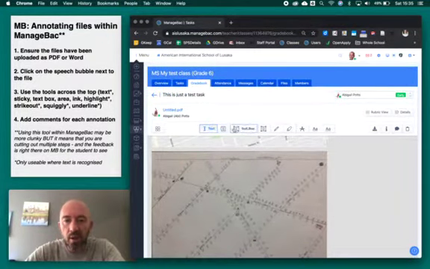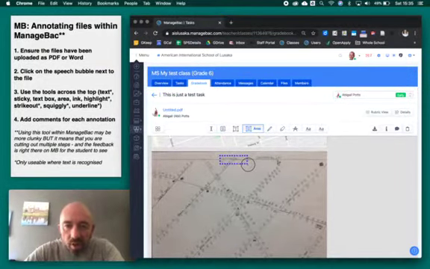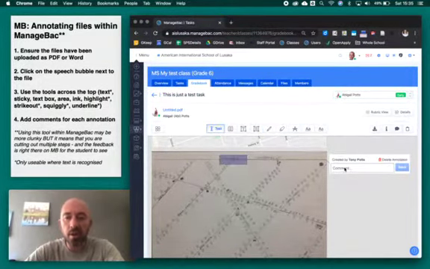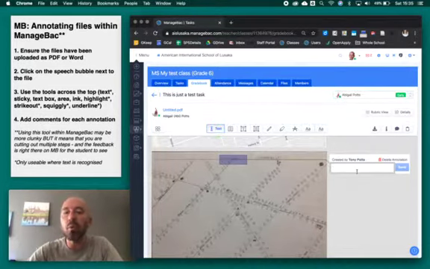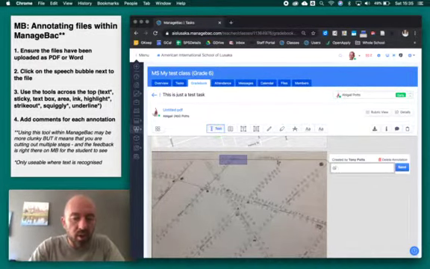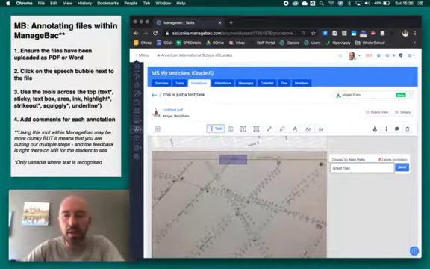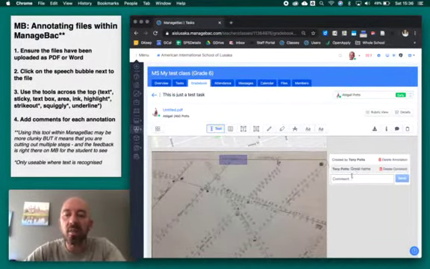So if we click on the Area tool, for example, we can select part of this, and when we select part of it, it will ask us if we want to annotate it. So I could say great name here. Okay, and so I could add that as an annotation.